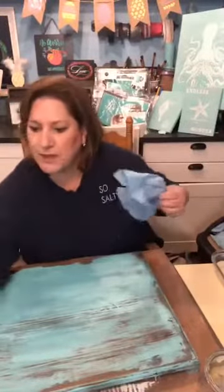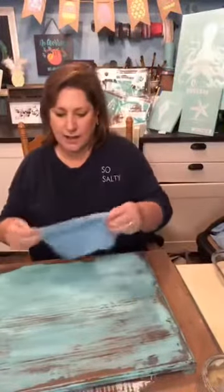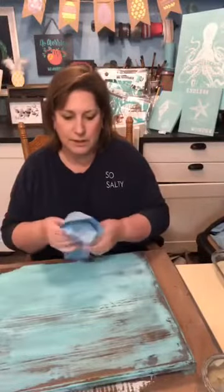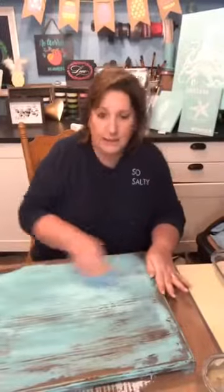I'm going to lose my transfers here. So the transfers we're using tonight are from our Feathered Friends collection, and I really, really like them. They're a nice design.